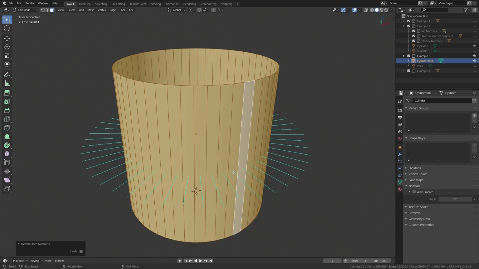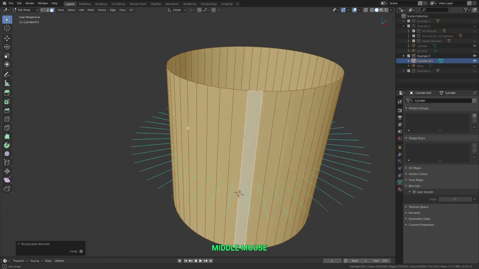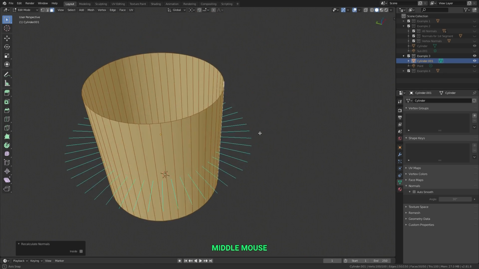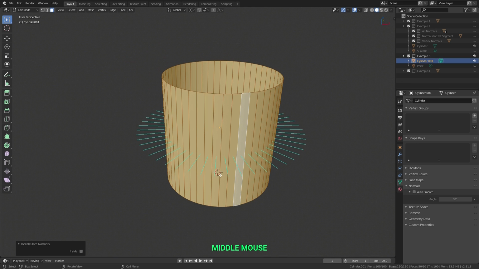Now what's happening when you recalculate normals is Blender tries to figure out which side of your model is considered the outside of a model, and it'll point all of the outside normals in that direction. And it made all the normals consistent with each other, and it fixes up the shading issues.